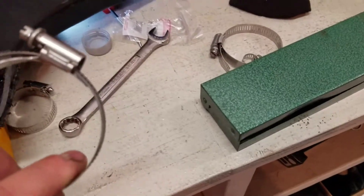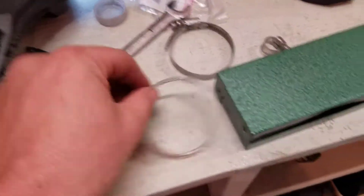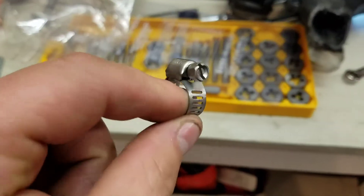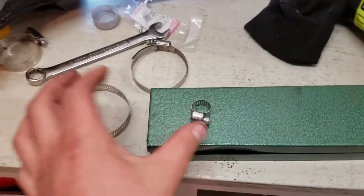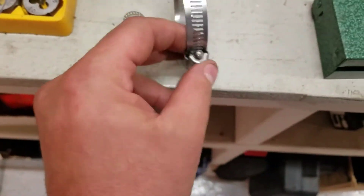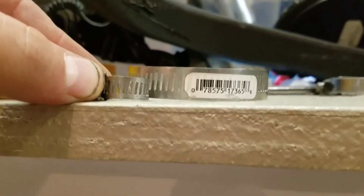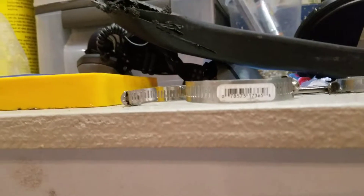I've been to Home Depot and a lot of hardware stores and auto places around here. Here's the standard size one. What I actually did to get that back one on there: I took a bunch of these, opened them all up, and put about four of them together to make a big circle. I use these because they're the only ones you can get that aren't thick like the others — you can tell they're quite a bit thinner — so they can actually grab onto the lip of the turbo without pulling the whole inlet off. Worked out pretty good, I got it on there.